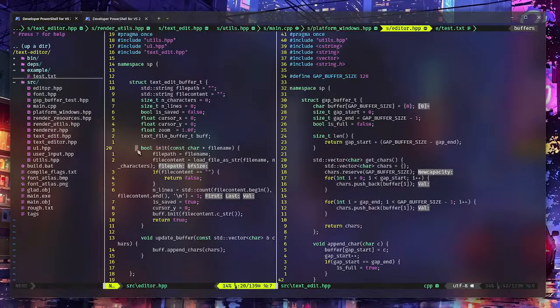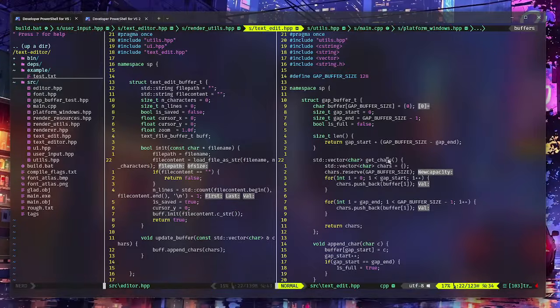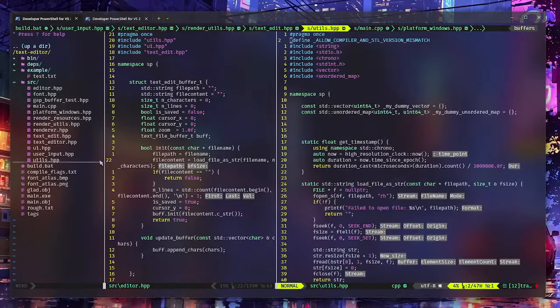So at this point we are getting this file, right? And if the file content is empty, we're returning false. Otherwise we're getting the n lines and doing this buffer, right? And we're using this load file str function, which I think is in utils.